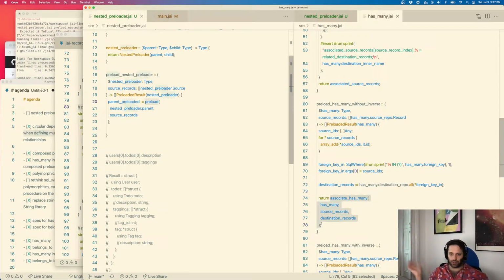And then here we associate them together: we group them up by their foreign key and assign them to the correct spot. And I think we need that split here.